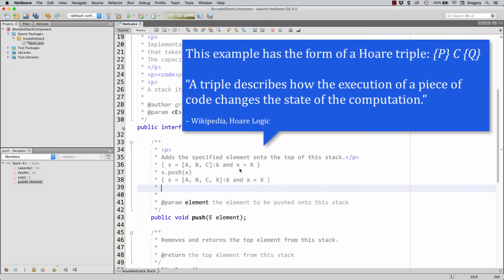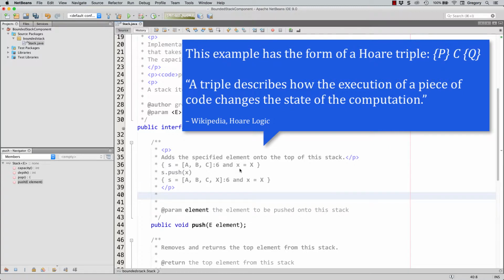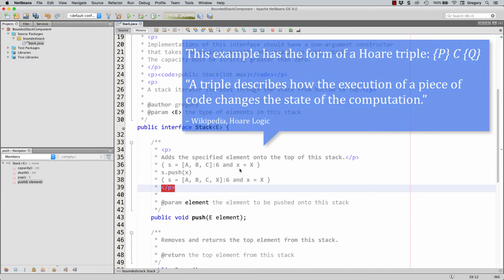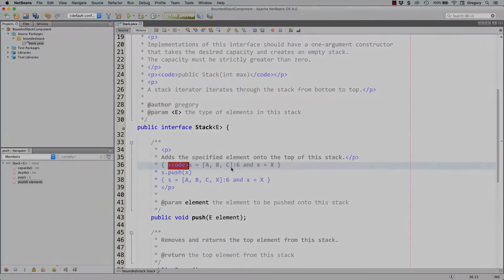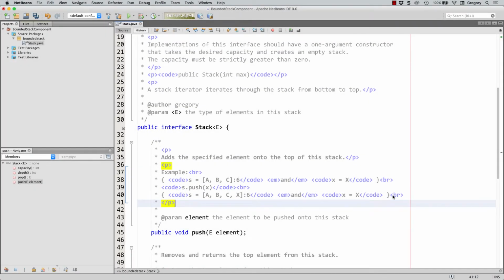And that is essentially an example of how the method works. Now I'm going to clean this up by putting some code tags in it and a little bit of emphasis. Okay, I think that looks good to me. I put example at the top, and then I put line breaks between the state and the statement. And yeah, I think that looks good.